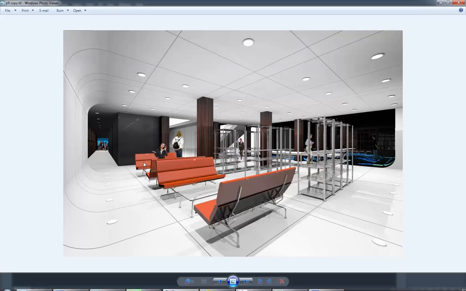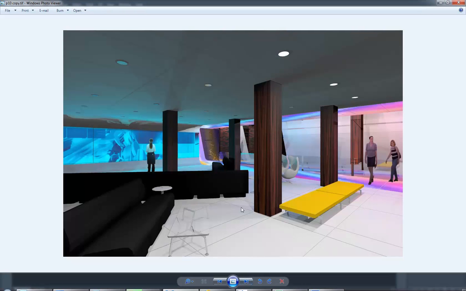Having entourage gives a sense of scale, context, how the space is going to be used, all of those important things. The textures, on the other hand, weren't done with Photoshop, just because they're used for the rendering as well. So they do give some lighting effects and things like that. So it's good to mix it up and do things in different ways.